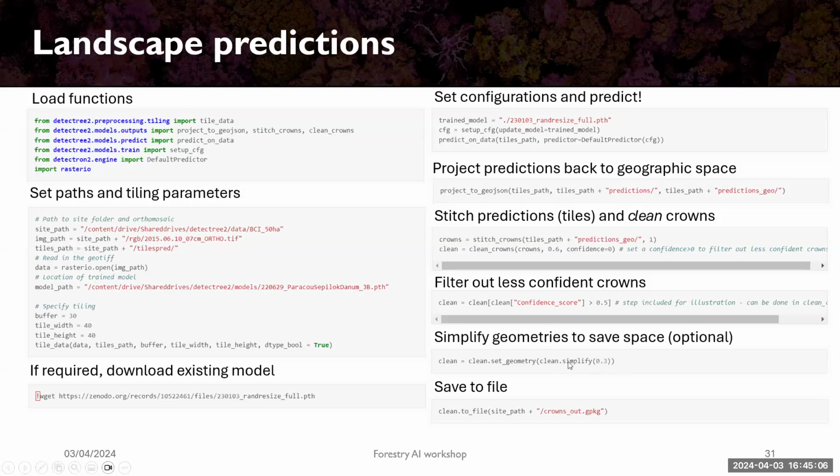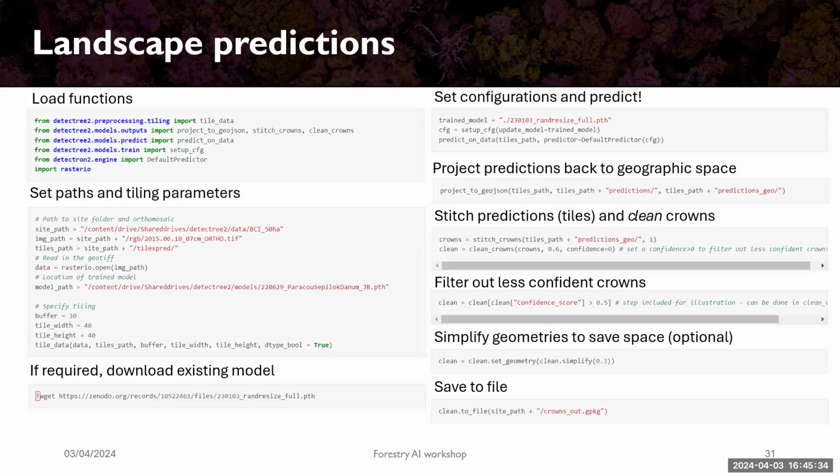And so once you've stitched the crowns and cleaned the crowns, in general the predictions have vertices around the pixels. So it's a large number of vertices, and often that's unnecessary, and it takes up more space on your system than is necessary, and it means that further processing might take longer. So in general, we simplify things down. We just take basic simplifying algorithms provided by GeoPandas to, in this case, get segments of 30 centimeter resolution.